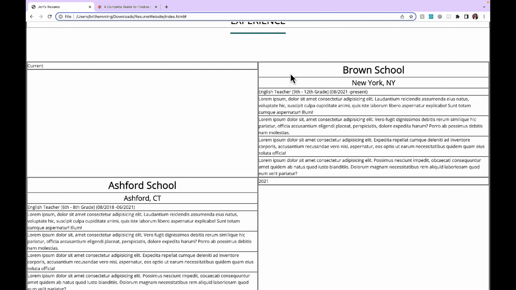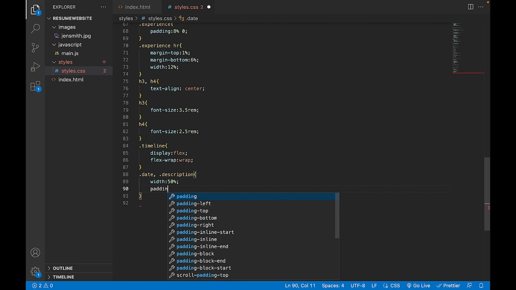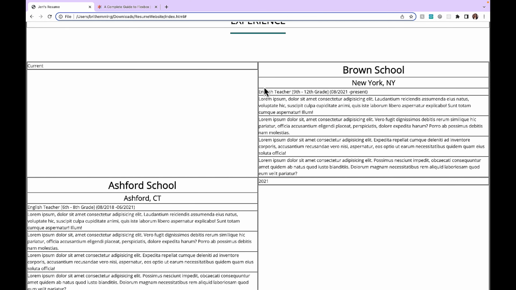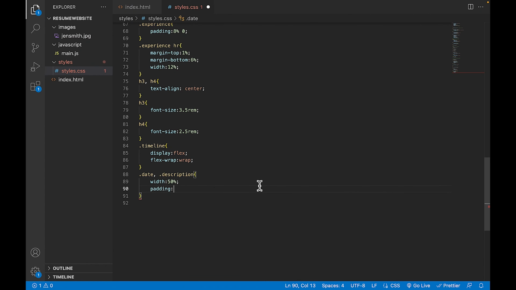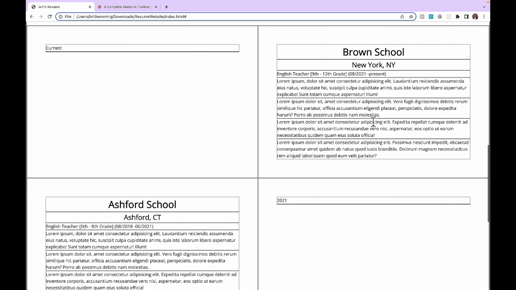Okay, let's keep styling. I might actually add a little bit of padding in there too. So padding, I want some room. So if we take a look, this is like really stuck to the edges. I want some room on the top, bottom, right, and left here. So I'm gonna add padding 4%. And if you just give padding one number, it will automatically apply that number to the top, right, bottom, and left. So I'm gonna hit save here and refresh, and yeah, that's like starting to look a little bit better.